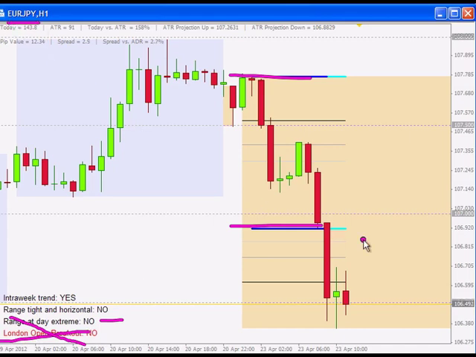Moreover, like I said before, you can see how the indicator marks the Tokyo range upper and lower boundary with dark blue lines. Now, as you can see, it also draws some light blue lines there, which are the continuation of the Tokyo range as the London market opens up. The London market opens up right there, in this candle here.